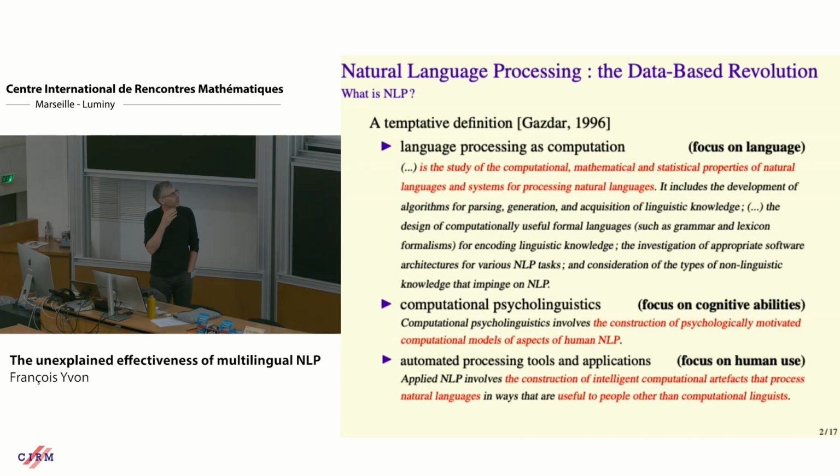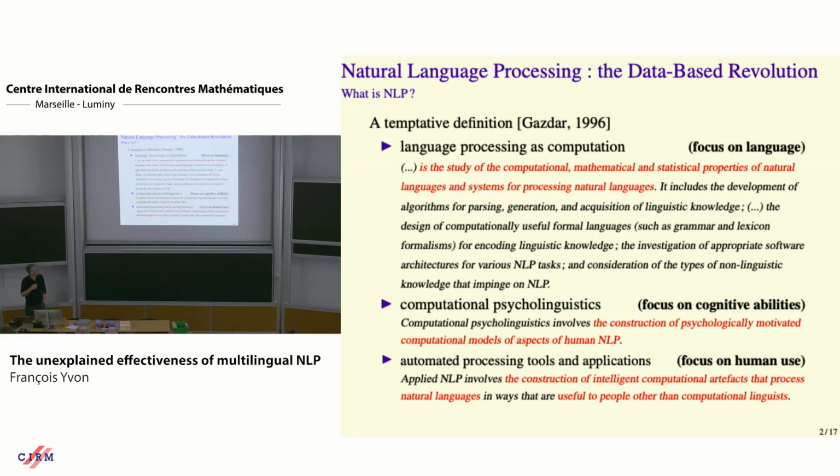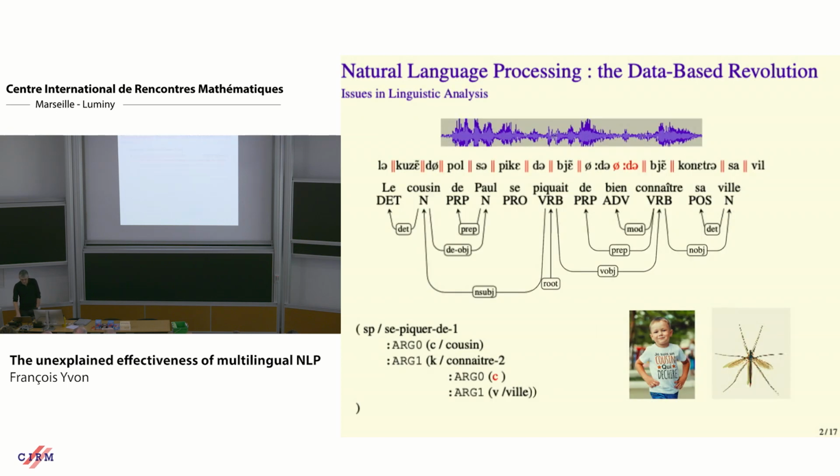There has been also a trend trying to relate properties of or our descriptions of language with what we know about the way the brain processes languages. But it's not so much what matters today. What matters today is really the third direction of research, which is basically about developing applications that handle natural language well. And this is applied NLP, as you know it probably today. And we have seen a lot of nice applications of NLP in the recent months.